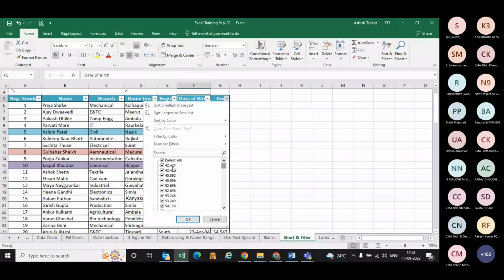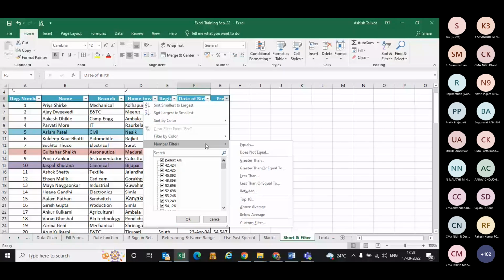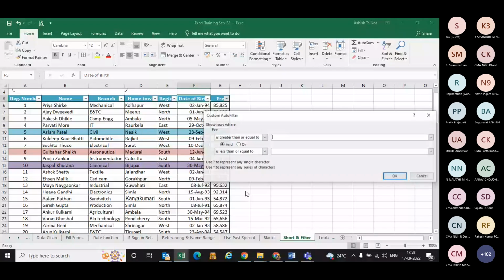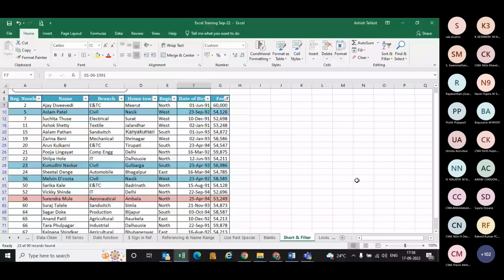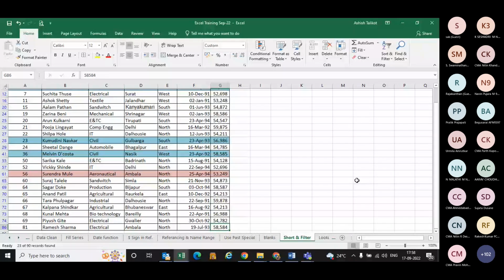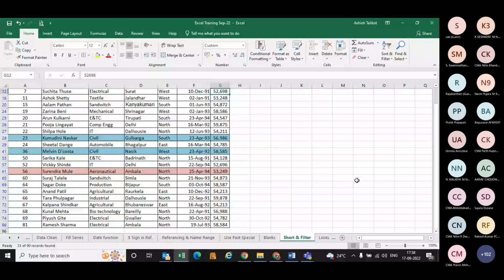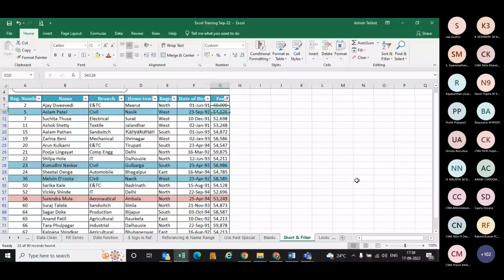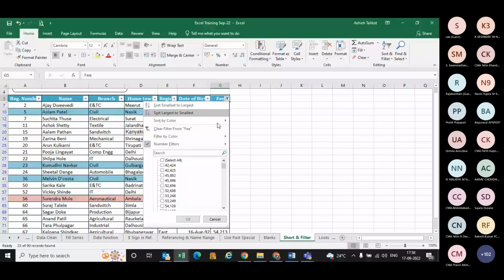So just go to the number filter, select between, then give your 50,000 and is less than or equal to 60,000, and click on OK. You will find only the list of students who have paid fees between 50,000 and 60,000. So this can be used in many fashions.